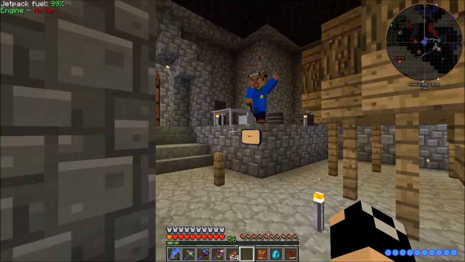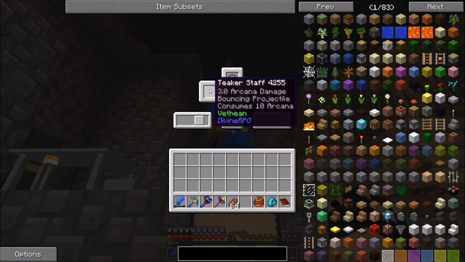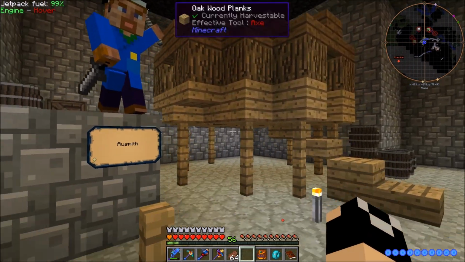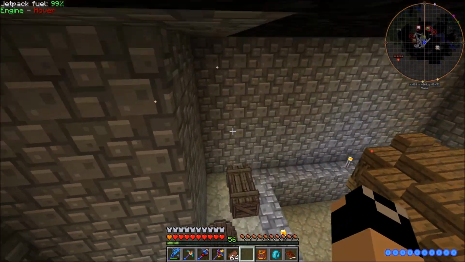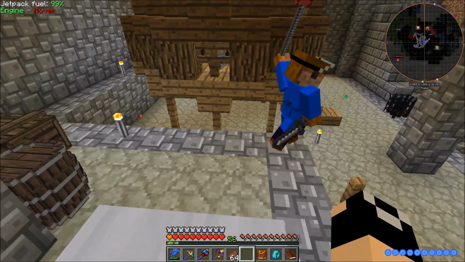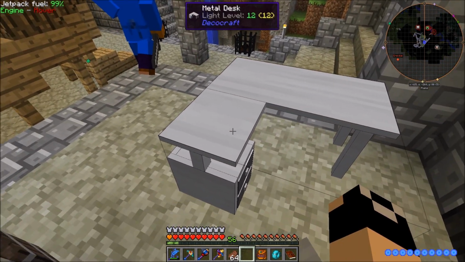So right here we have a statue. This is Osmith, and I did cheat in this Tinker staff, because I don't think that we can craft that just yet. And then he's also got a flint dagger holding it. I'm going to have a goblin down here mining, and we'll get into that in just a minute, but I think it's going to be a bit of fun. And then right up here is his little desk area, I guess. I don't know if he needs a desk, but I wanted to give him a place to sit down and stuff.